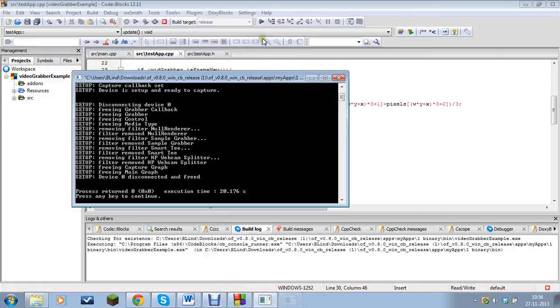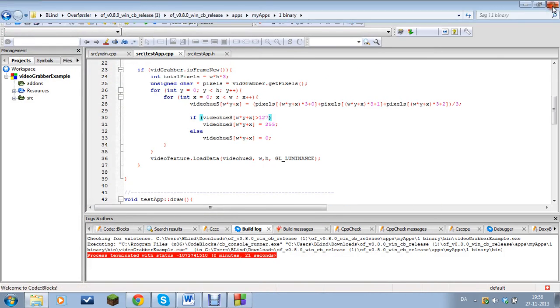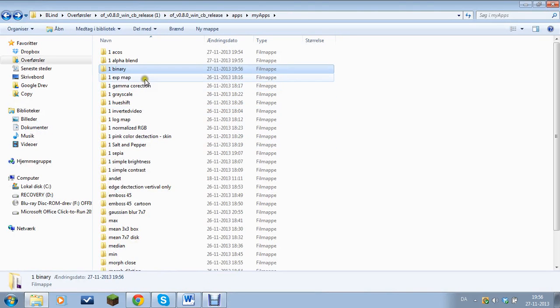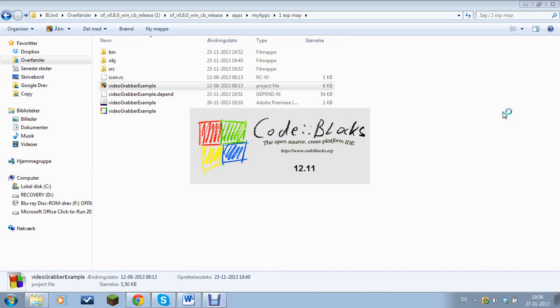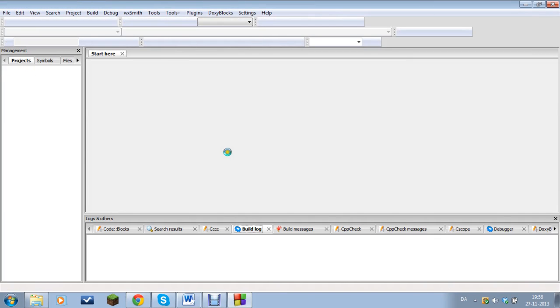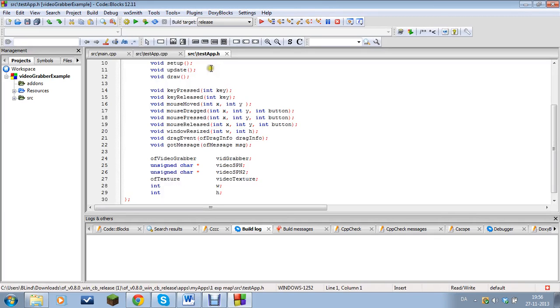Right, next picture, and next filter. It's done, binary. Then we will take the exponential of each pixel, and I will open it in a minute.